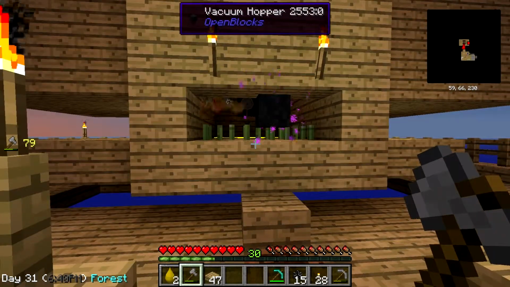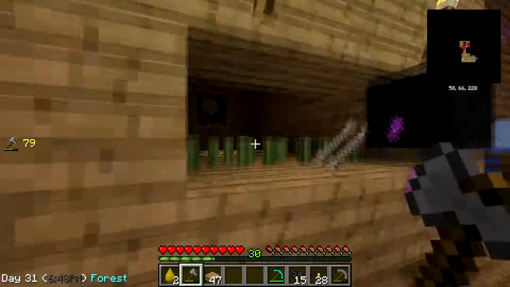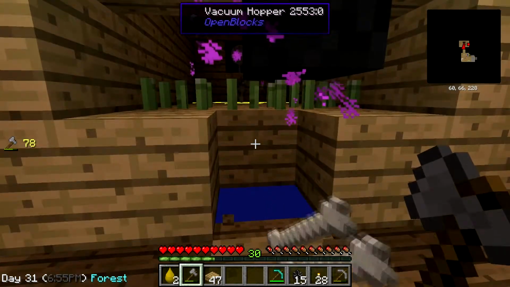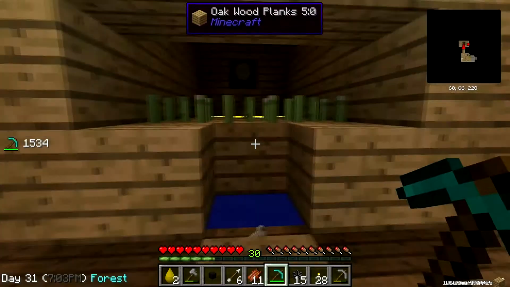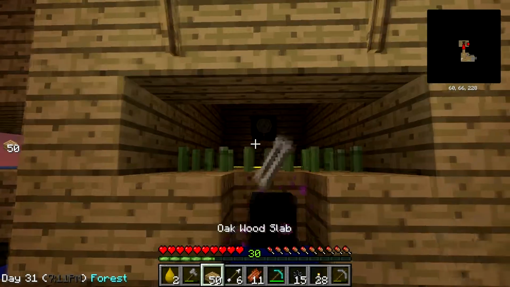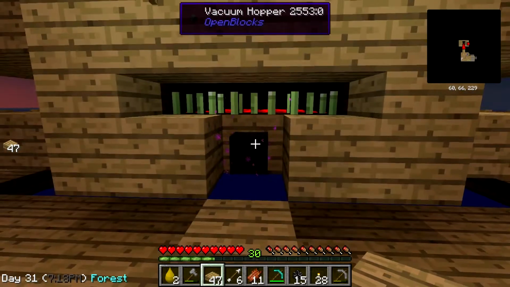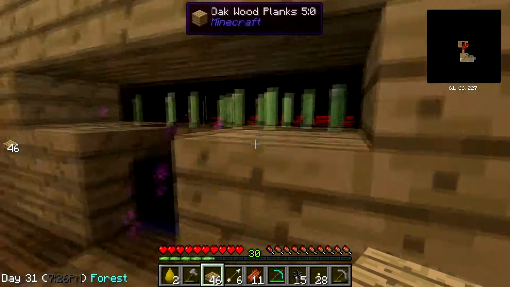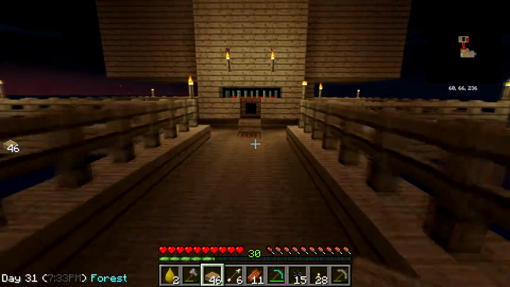But the problem that we're going to have, obviously, is that we don't want any light to come through. So what if we break this open, and we put the hopper right there. Is that going to block light? It will. But will it take the items? We'll take that, obviously. We need to get something to drop in there. So let's see if that works.